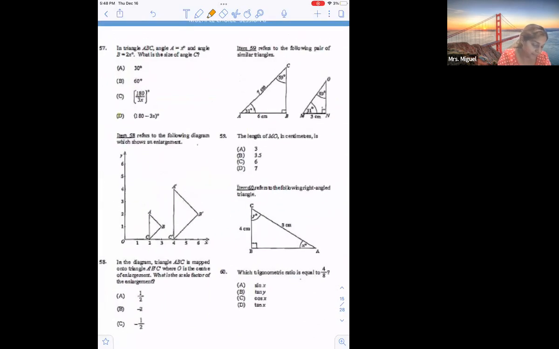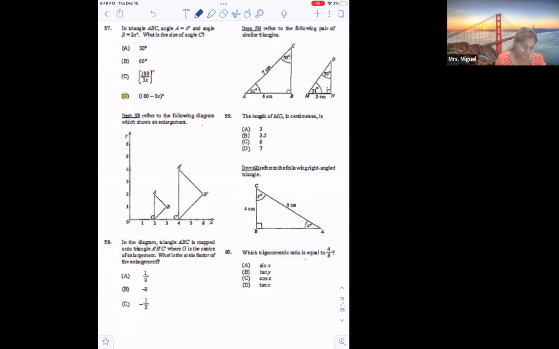This one we just did, right? This one, the scale factor, the answer is on here. The answer is 2, which is D. Number 59, we want the length MO. So if 6 divided by 2 will give me 3, 7 divided by 2, this will be 3.5. The answer, B. With trig ratio is 4/8. So this is the opposite and the hypotenuse. The trig ratio that deals with opposite and hypotenuse is sine.